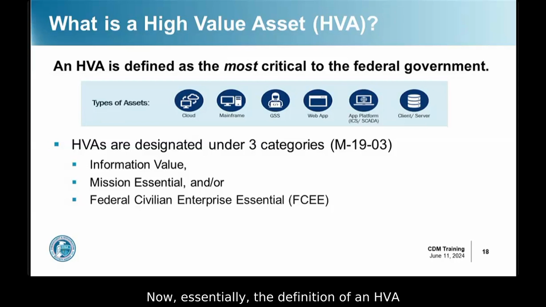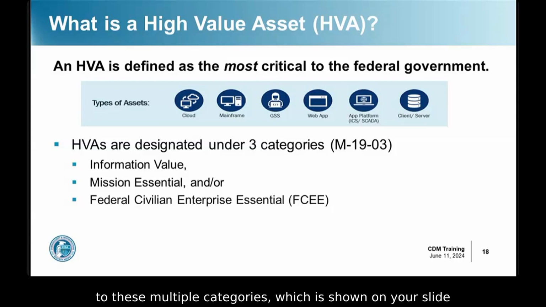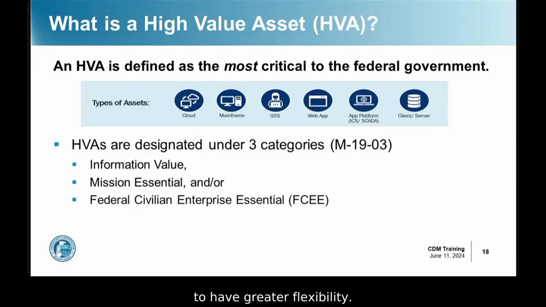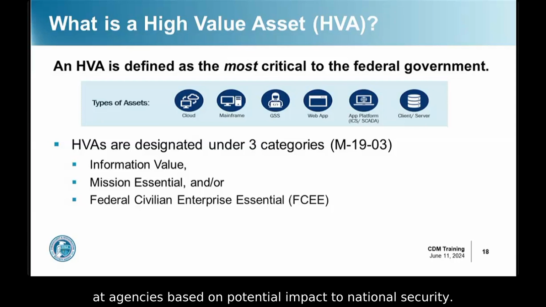Now, essentially, the definition of an HVA was expanded from a single definition to these multiple categories, which is shown on your slide, to have greater flexibility. And so while agencies are principally responsible for designating their HVAs, OMB and DHS may also designate HVAs at agencies based on potential impact to national security.